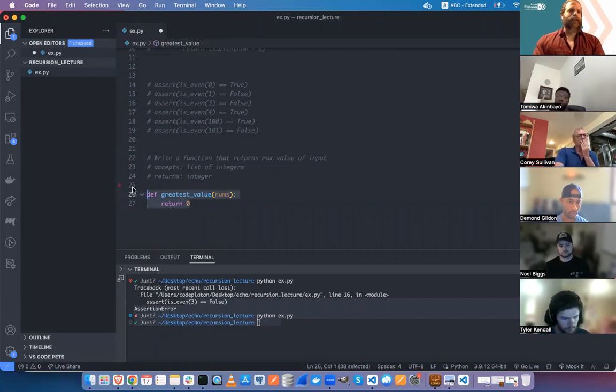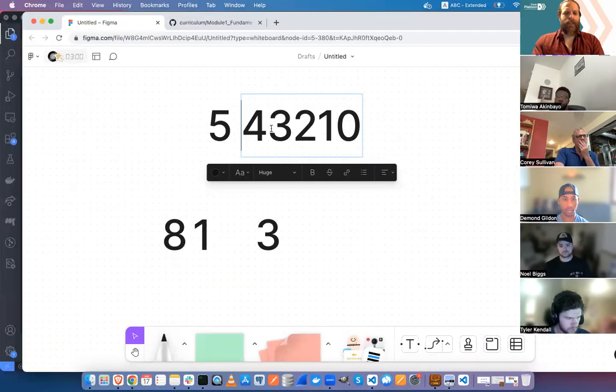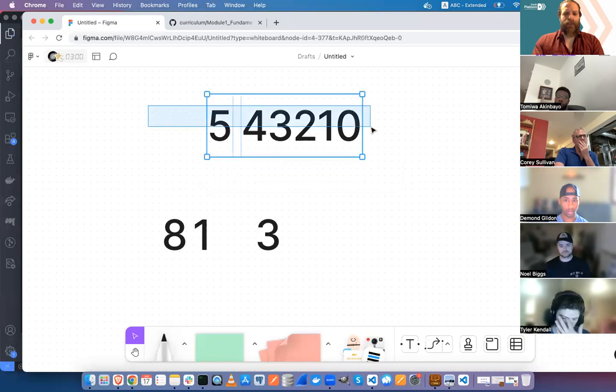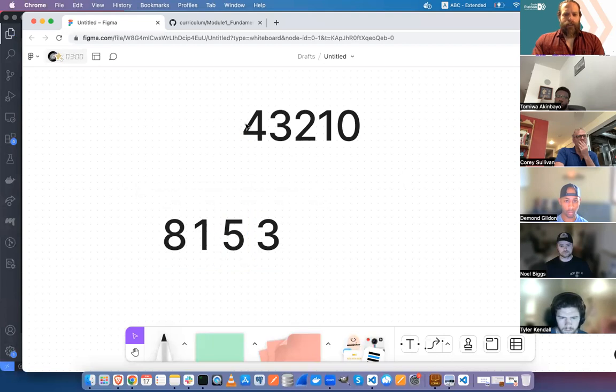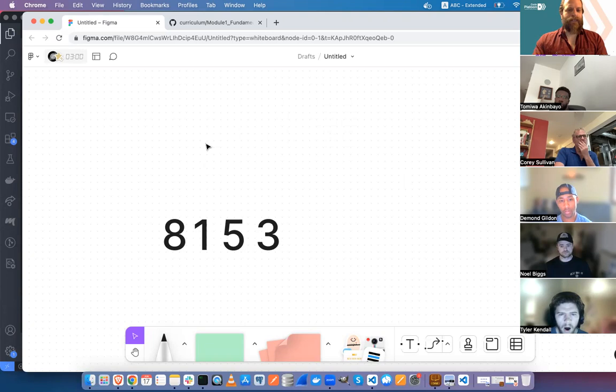All right, now let's take a step away from programming and try to think about this problem. We're not going to use programming, we're just going to try to figure out what this problem is. So I have a list of integers.